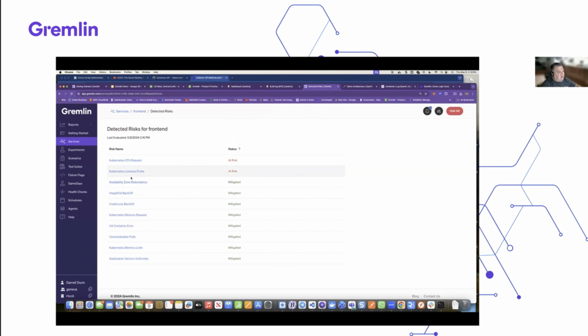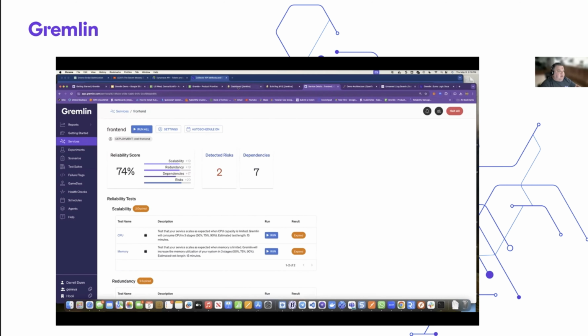So let's say all I have to do is go in and add some CPU limits on my front end service, and my score is going to go up. So this gives you some leverage too with your teams to say, hey, we made a change. There's a change here that has increased unreliability. What was it, what do we need to do? And if you incorporate that as part of your CI/CD pipeline, then you can take action on it.